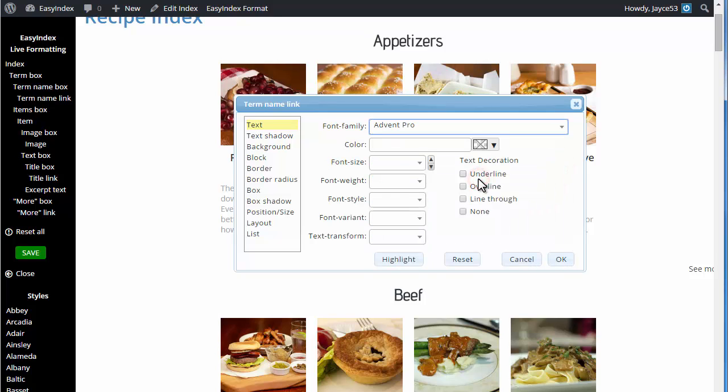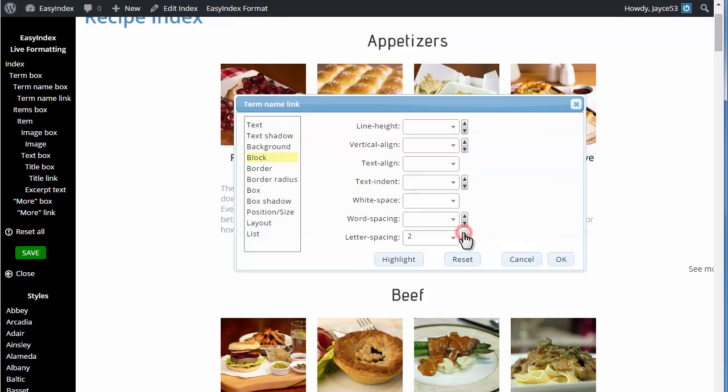Let's pick this font for our headings. Now that looks a little too squished to me, so let's space it out a bit. EasyIndex lets you change numeric values with these arrow buttons, or you can type in a value by clicking in the field. Some CSS properties can take a number or a text value. You can select text values from the drop-down or type them in. You'll also see a Clear option on these kind of fields. That removes any explicit setting you've previously entered for the field. Setting this to 5 seems about right.